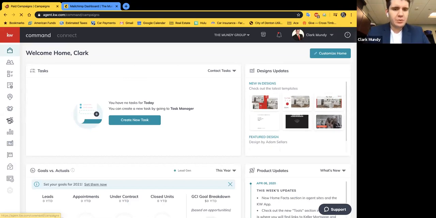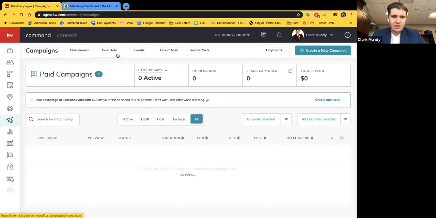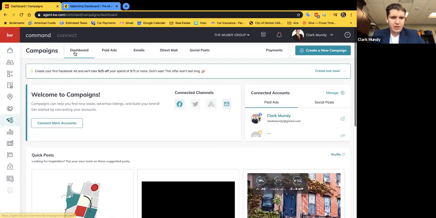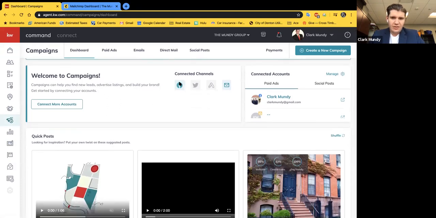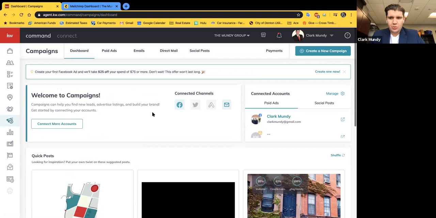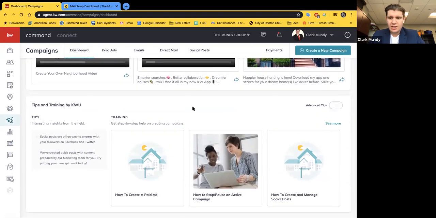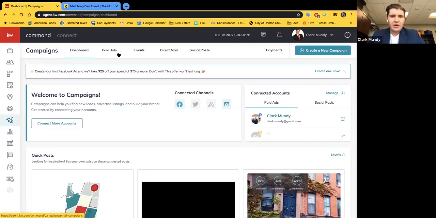And the first one we're going to be going over today, remember I said a minute ago, so here's our dashboard. This is what you come to initially when you come to campaigns. And see, it's telling me, okay, I've got my Facebook connected, but it also wants me to connect my Twitter, so I could use that as well. And maybe that's AdWorks, I believe. So this is your dashboard on campaigns. This is what it looks like. It gives you some ideas, some training, things like that.